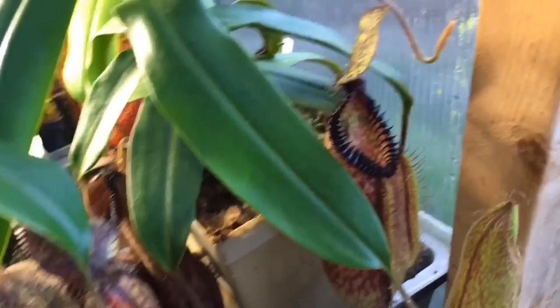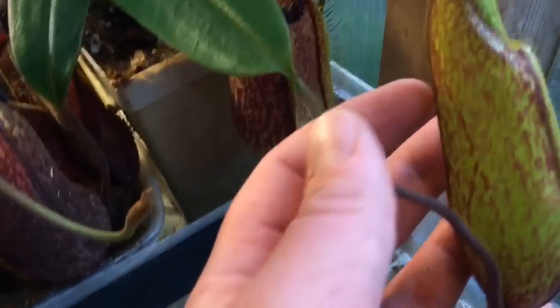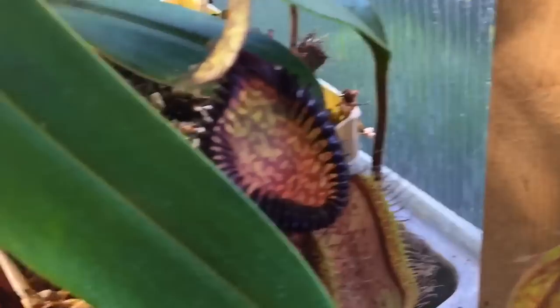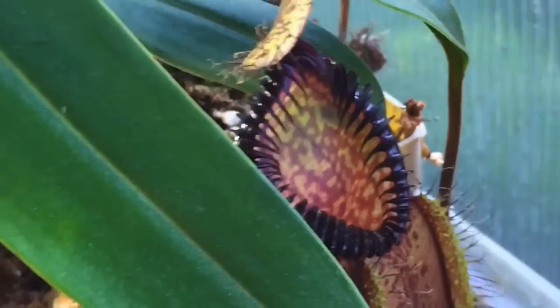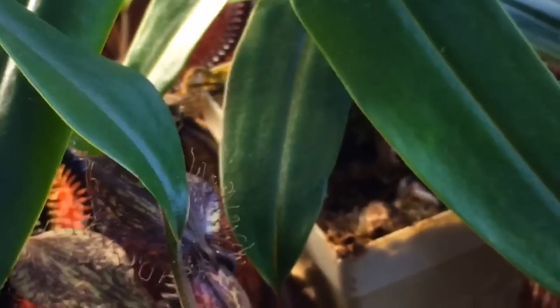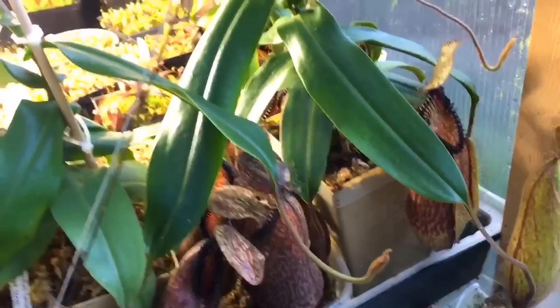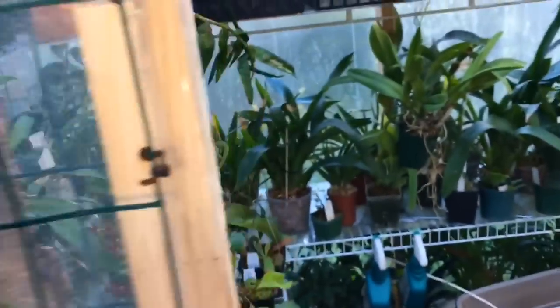There are countless pitchers back there — look at them all, there are six right in this little area here. I can see them starting to change shape a little bit — maybe some intermediates getting ready for some uppers. Here's another nice one just about to come out, very toothy. Hamata is still hands down one of my favorites — that's why I have so many of them. Just an awesome plant, doesn't take much light either, and they go really red really fast. Let's finish off the tour by walking over to the warm side of the greenhouse for some intermediates and lowland plants.